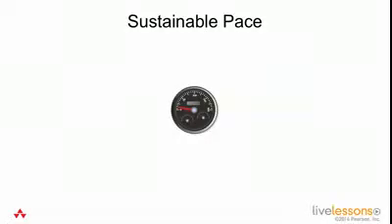Sustainable pace is another concept with most Agile frameworks out there. It's the idea of being able to deliver the same amount of work over a short feedback loop over and over again at a pace you could keep up indefinitely. We've often all been on projects that were long and drawn out in what we call death marches. These death marches usually come from a long drawn out plan with a lot of fanfare at the beginning. It dies down a little bit. Then over time we start working a little bit and realize we have a date coming up, a deadline we have to meet. So we work nights and weekends to meet this sometimes ambiguous deadline.